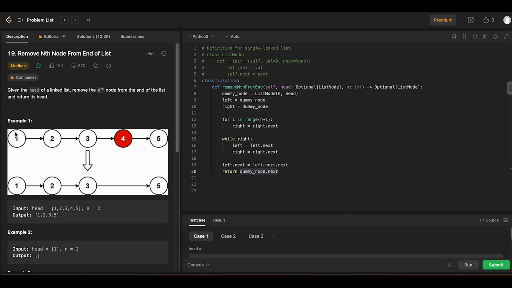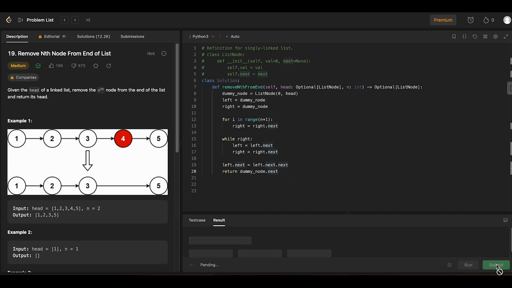If we returned 1, it would be the wrong head, as 1 was supposed to be removed from the linked list. But our dummy node, which is in front or to the left of 1, will have skipped over 1 using this left.next tactic, and it would be pointing at 2. So dummy node.next will always give back the correct head of the linked list.